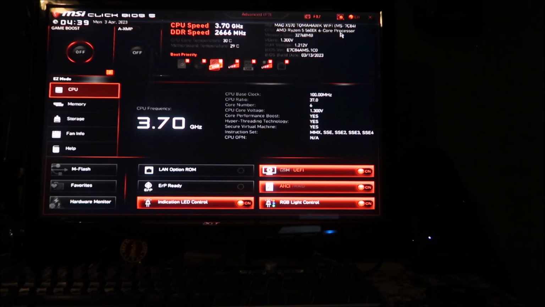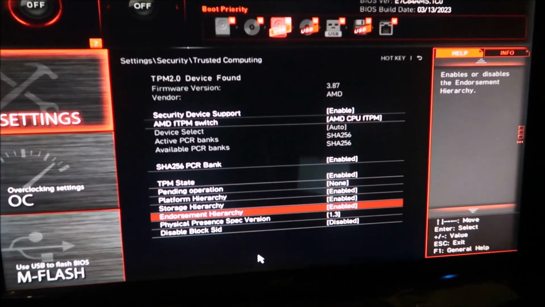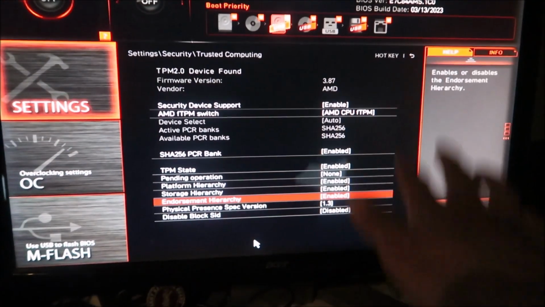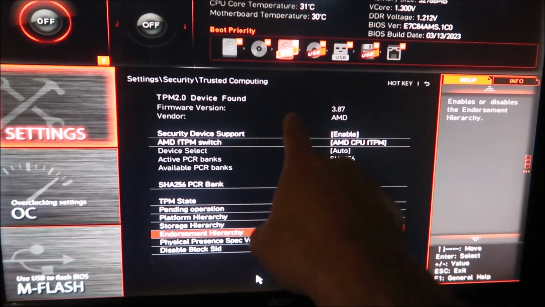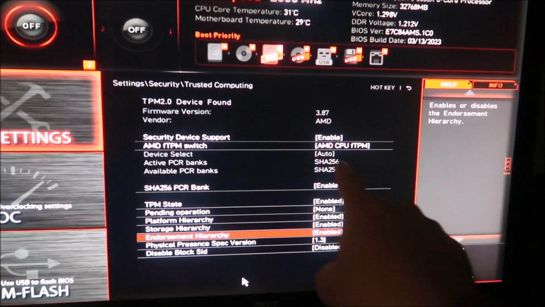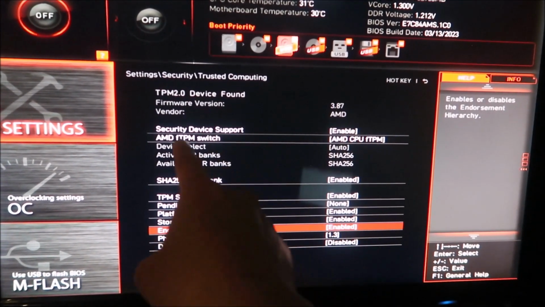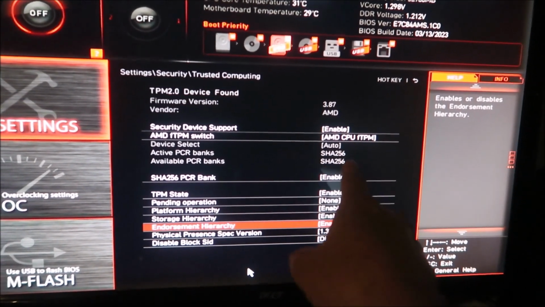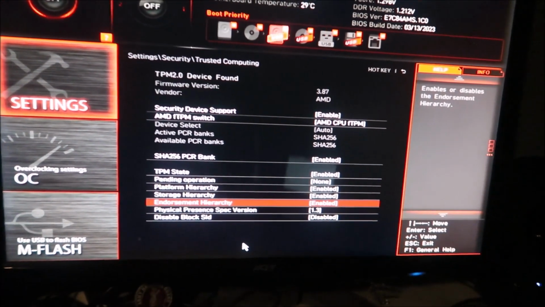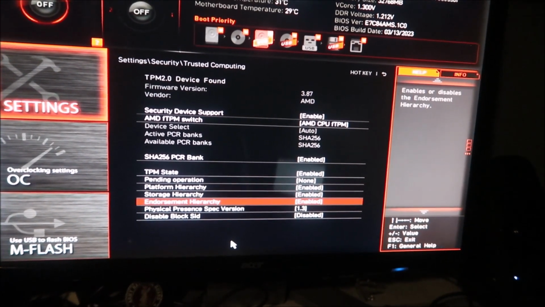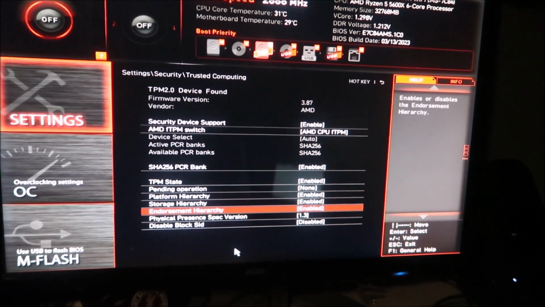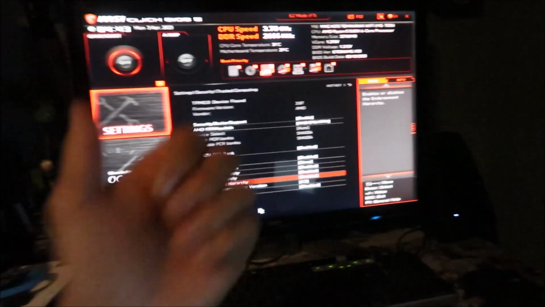All right, I'm going to go poke around in here to make sure all the settings are right. Then we're going to try to install Windows 11 again. Wish me luck. Okay, there we go. So this looks different. Everything else looked pretty much the same, but this looks different. It says TPM 2.0 device found, all right? And that tells you what the firmware version is, and it's AMD. And here I think there were only like 2 settings that you could do, and now it's got all these other settings. I'm not going to mess around with them. I'm just going to leave them how they are. Hopefully that'll do the trick. So I think I'm going to go try. I'll let you know how it goes.